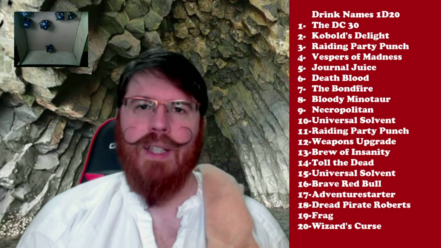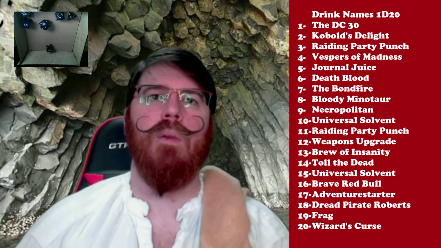But let's go ahead and stop gilding the lily and roll this D20. That's a 6. Death blood. This doesn't feel like a particularly death bloody sort of cocktail yet, but who knows? Let's see which way the worm turns. Over on the bar top.